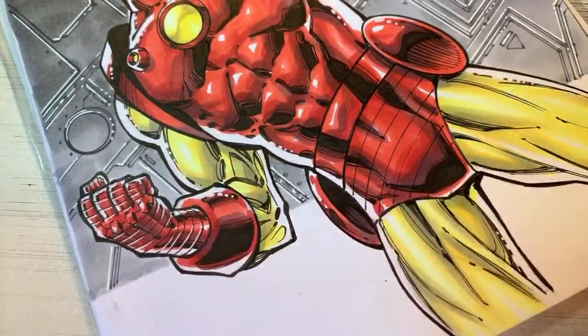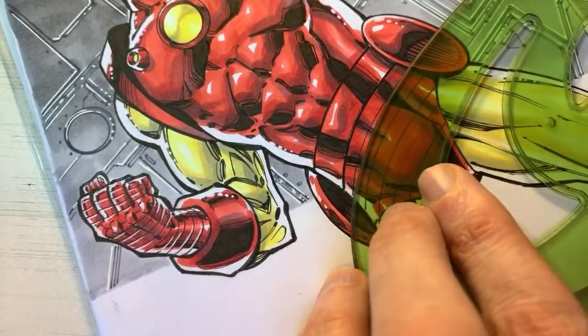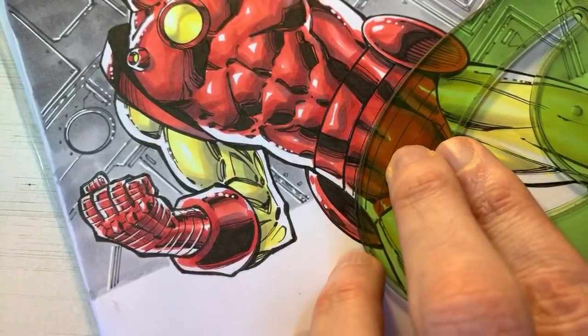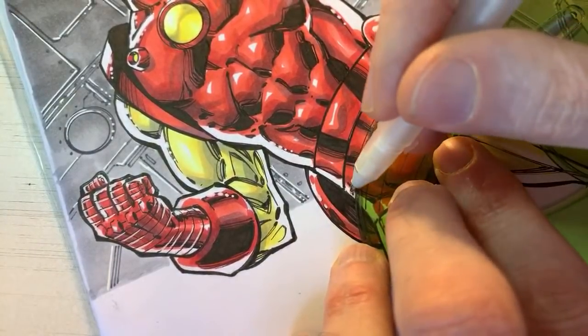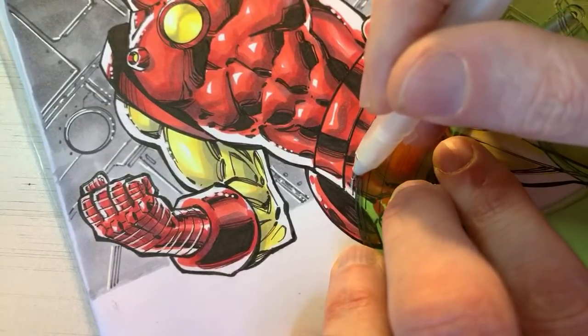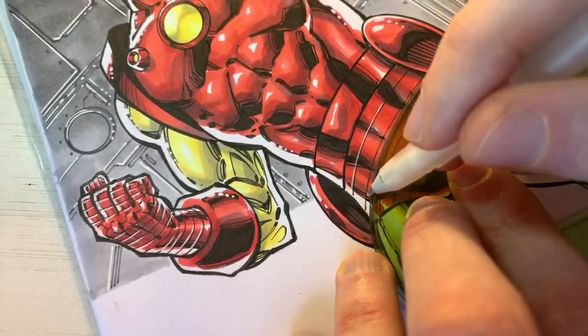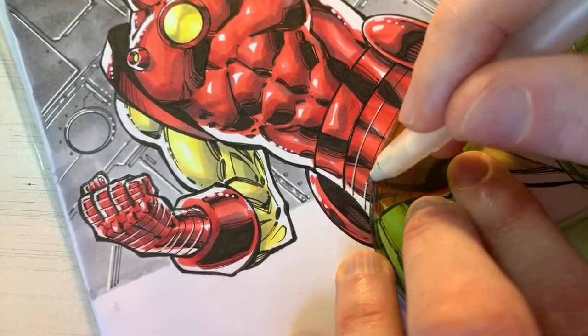Now I drew these in, I inked these in with a French curve. I'm going to bring my French curve back, find the angle I used to line it up. Just pull that line all the way around. Well, not all the way around, but most of the way around.